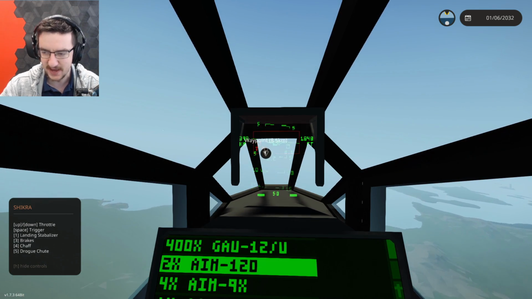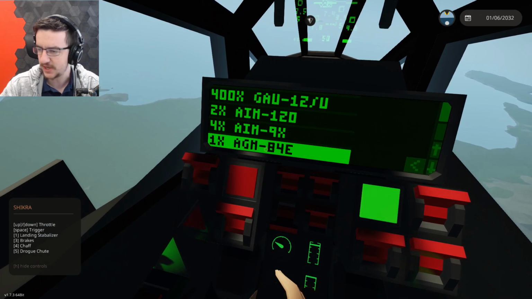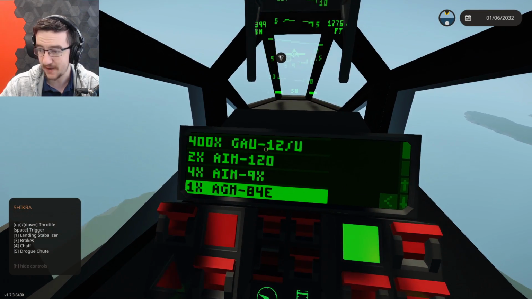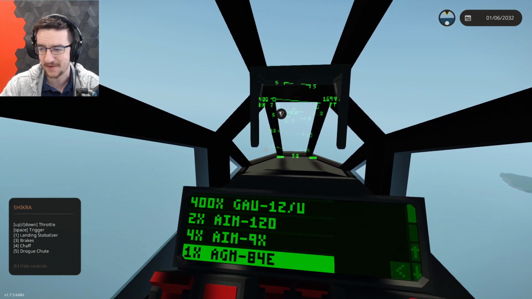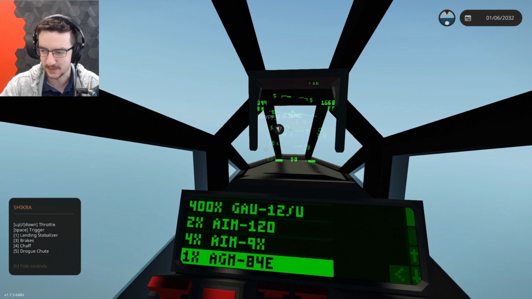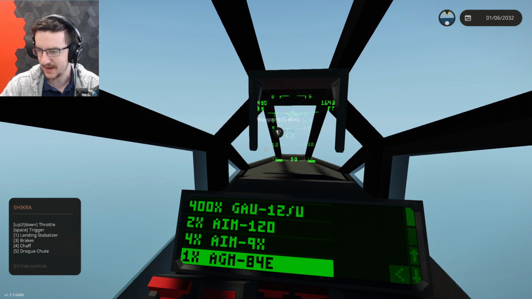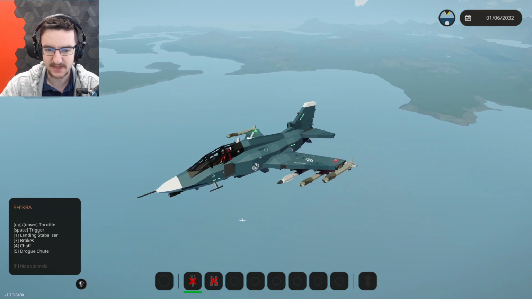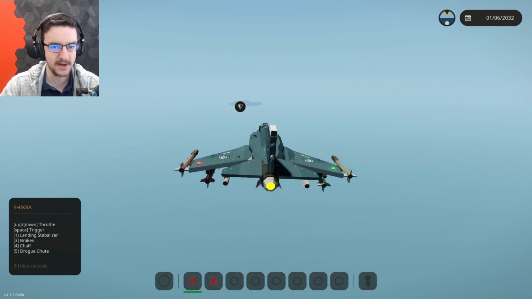What's the other one? The AGM. Where is it? AGM. What is that one for? Air launch missile capable of hitting radar targets reliably at distances of up to 100 kilometers with devastating effect. That is insane. And then the last one is this guy, which is our gun. Okay, cool. Well, we know what everything is.